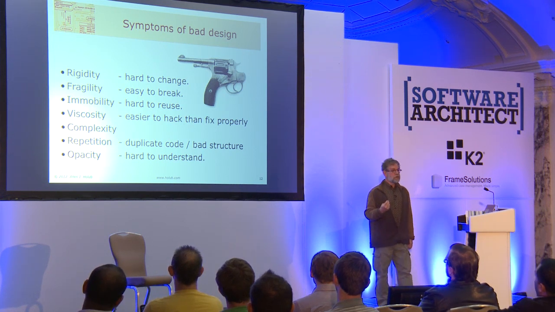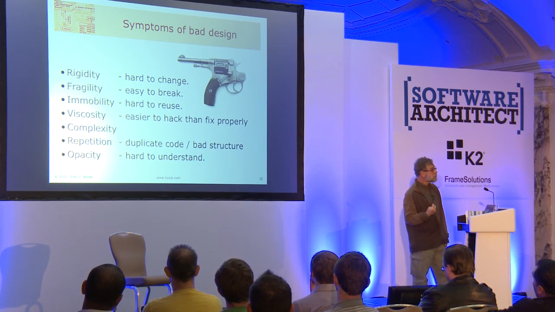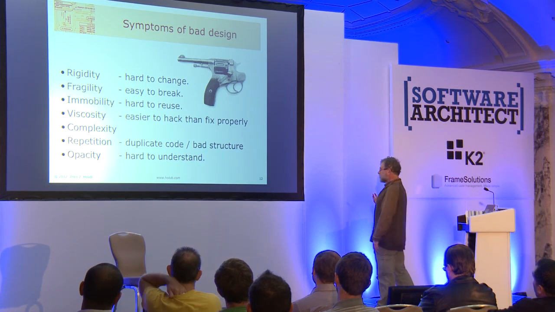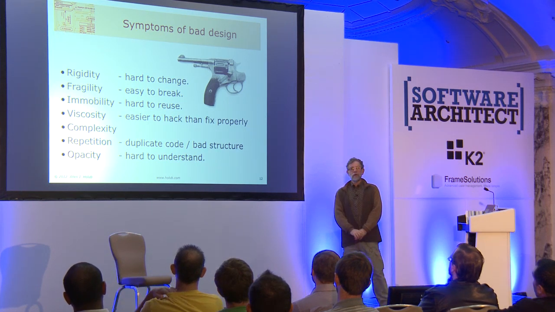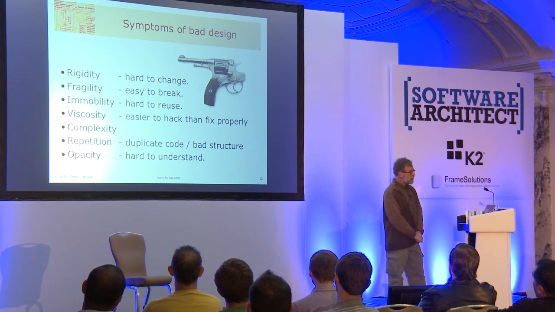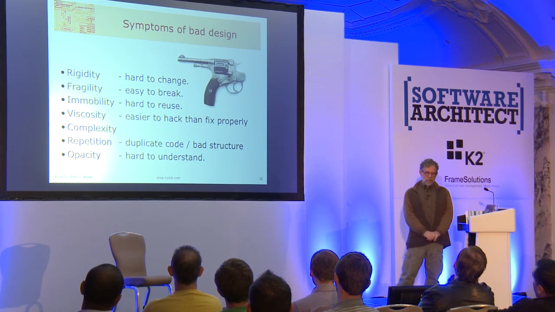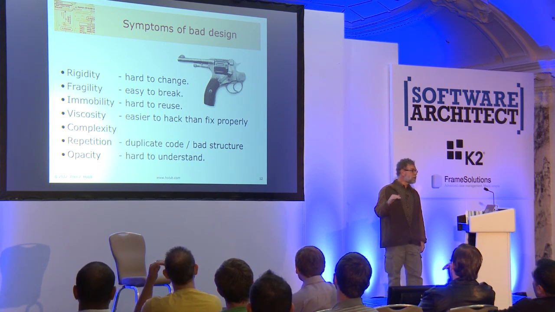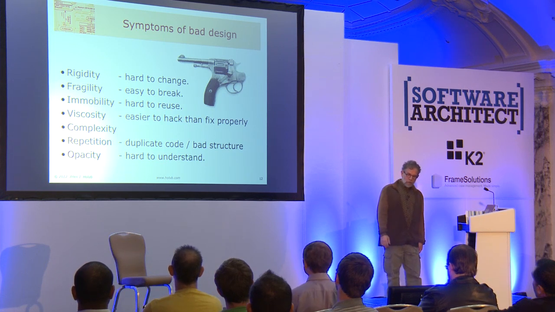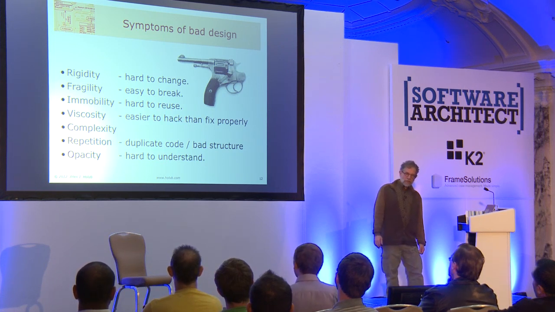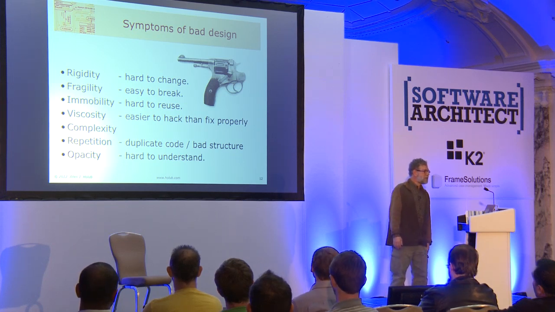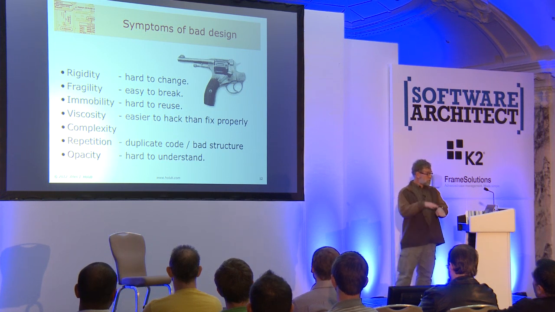Immobility has to do with the difficulty of reusing something. You're not using interfaces enough, is what that comes down to. You're programming for specific classes, or more to the point, you're taking a class that ought to be generically useful and making it so focused that it's not useful anymore. Now, there are a couple of other principles that we'll talk about in a minute. There's some tension here between these rules and some of the other rules. With respect to immobility, the flip side of that is that it's not really possible to design generic systems that are maintainable because they tend to be too complex. So there's some tension here. If you make something very generic, you're adding unnecessary complexity.